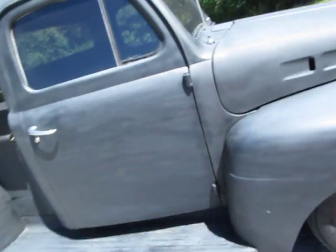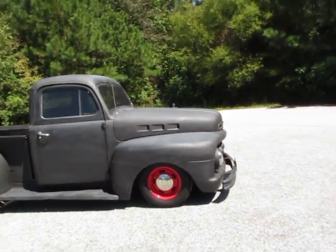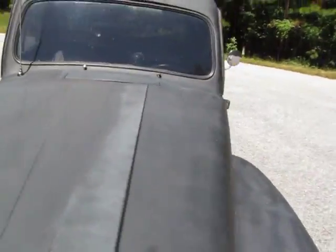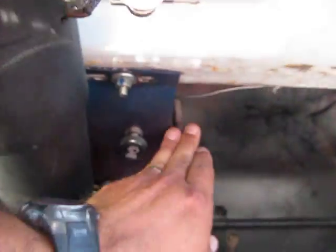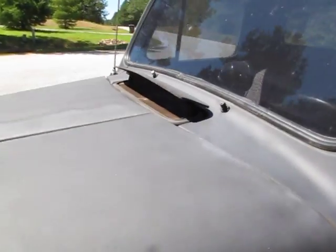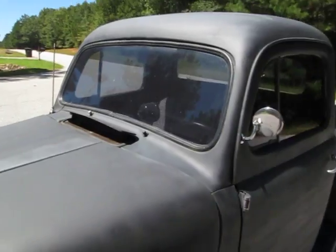This truck is so much fun to drive. It's really ready to go. It's got the tunes. The vent works. There's a little push knob for the vent under the hood. So that means the AC works. It does not have real air conditioning. I'm kidding about that, obviously. But this is the old school air conditioning right there. Very nice to have on a hot day. So there you go, the vent's open. Still has the original screen mesh in there, which is very cool.